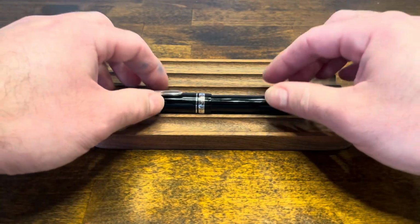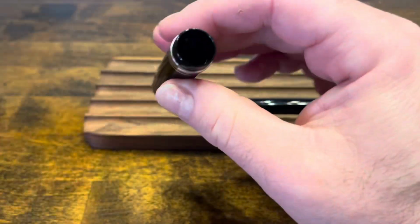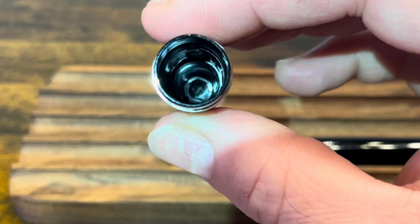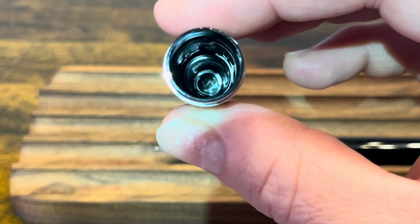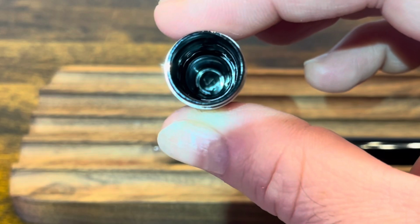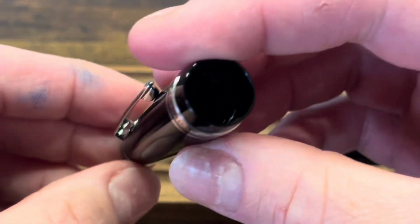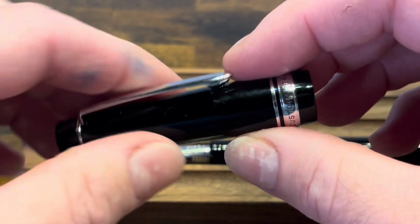To disassemble the Custom Heritage 912, the cap unscrews. And if we take a look inside, we can see there is a cap liner that's down in there, but it's quite difficult to remove. So for cleaning purposes, I just recommend running this under warm water or maybe soaking it with a little bit of mild detergent.